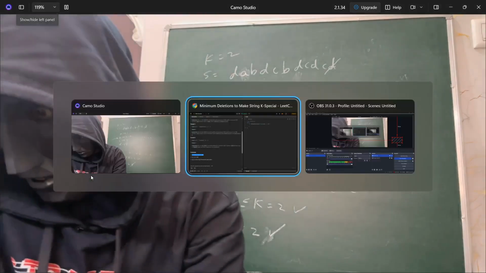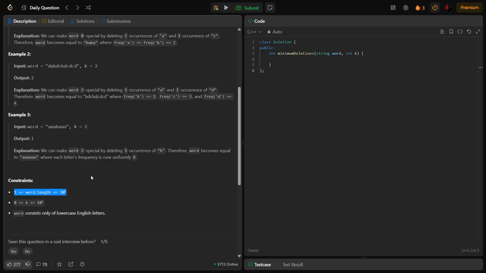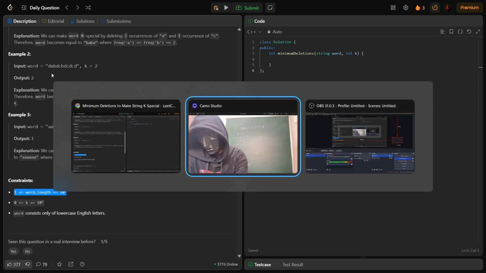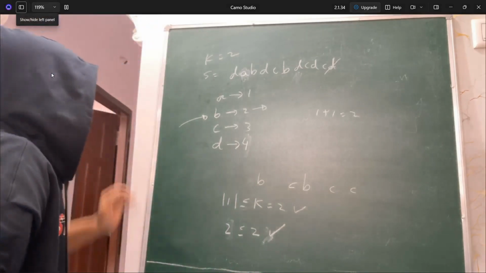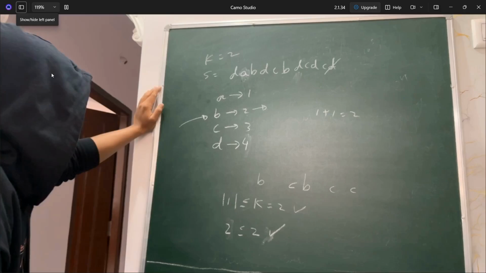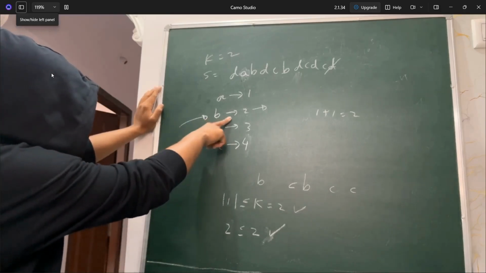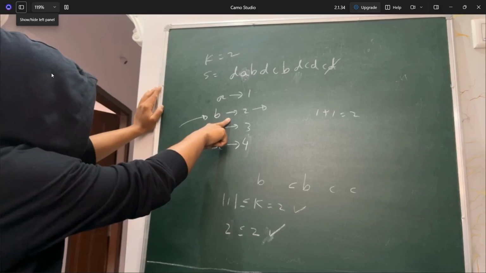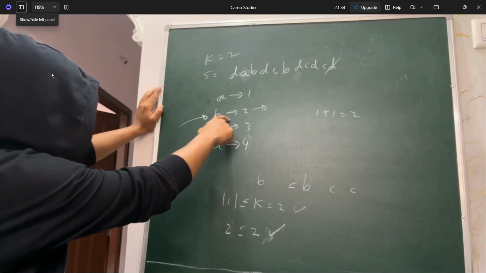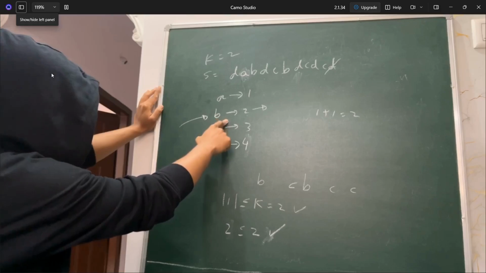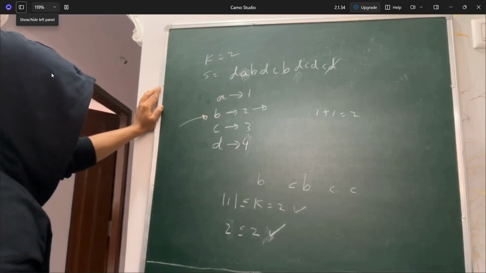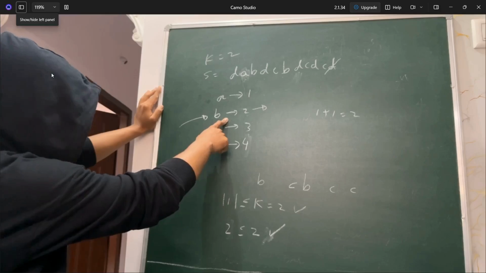Now let me check what the answer is. In this case 2 is the answer, that is correct. But now I directly went to this one, choosing the lowest frequency. How do you say that this is right, how do we choose this? There is no hard and fast rule to choose this as my lowest frequency.